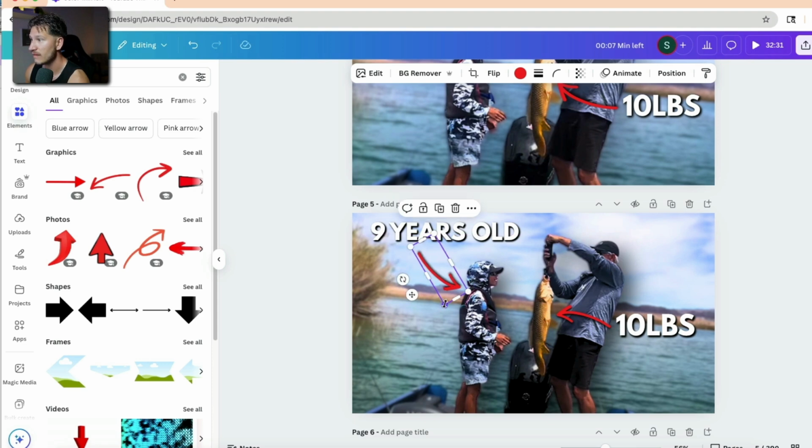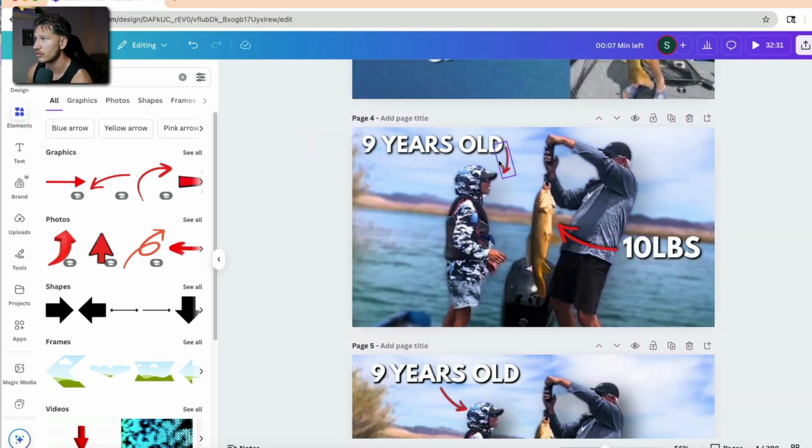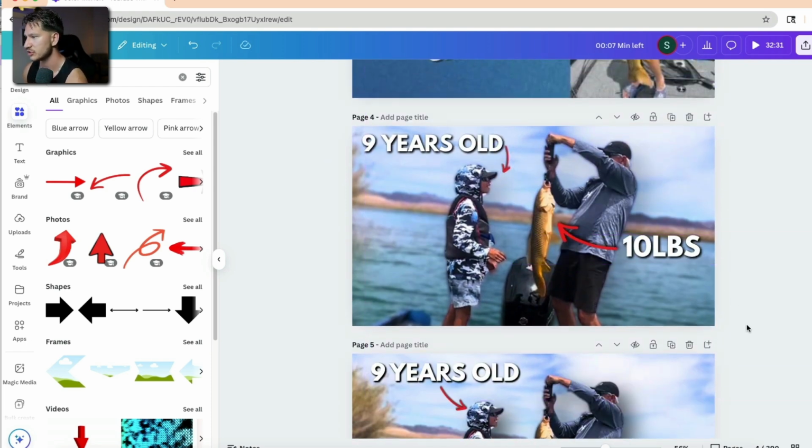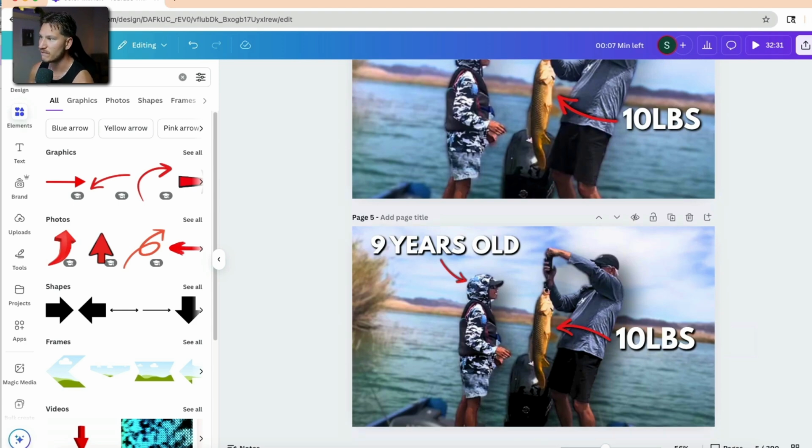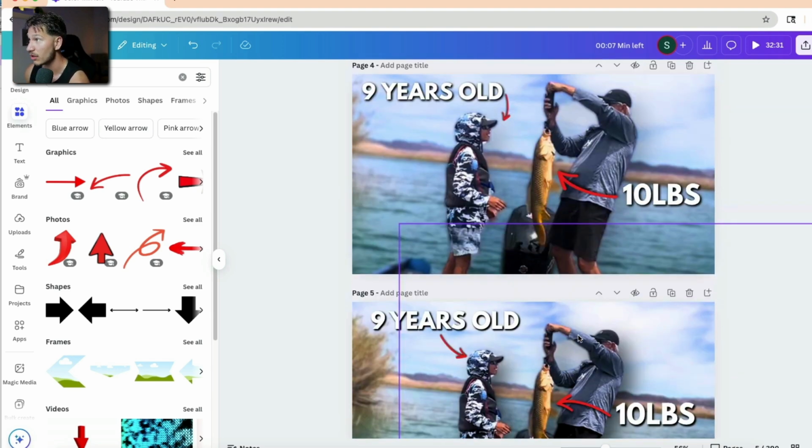You also, again, you don't have to. If you want to make it smaller too, so it's not too much focus on it, I could do that, which I did on purpose up here. That was smaller. I didn't want a lot of focus on it. I just wanted to bring a little bit of attention to it. So something like this, because the main focus is the fish, right? 10-pound fish in the middle. That's what I want. All right, so there's that thumbnail.